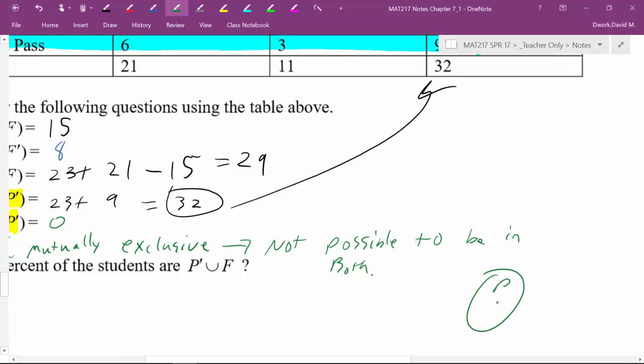When I say overlap, imagine you're doing a Venn diagram. Here's my group of P people. Here's my group of P not people. Is it possible that there could be some overlap? Well, no. By definition, if you're in P, then you're not in P not, and if you're in P not, then you're not in P. You can't be both. If you are 7 feet tall, it is not possible for you to simultaneously be 6 feet tall. You're one or the other, right? So those are mutually exclusive events.